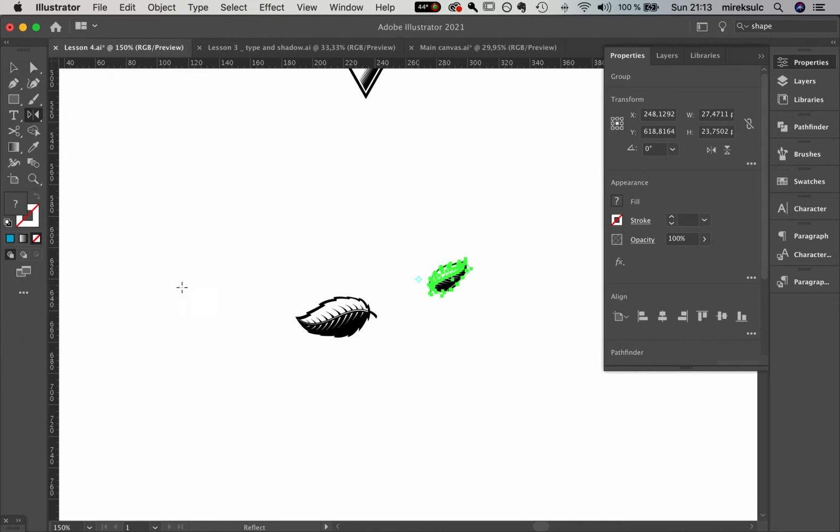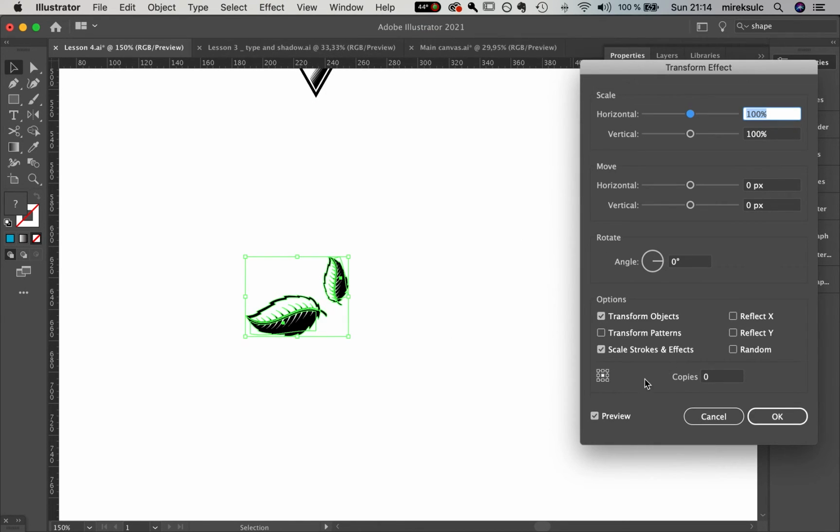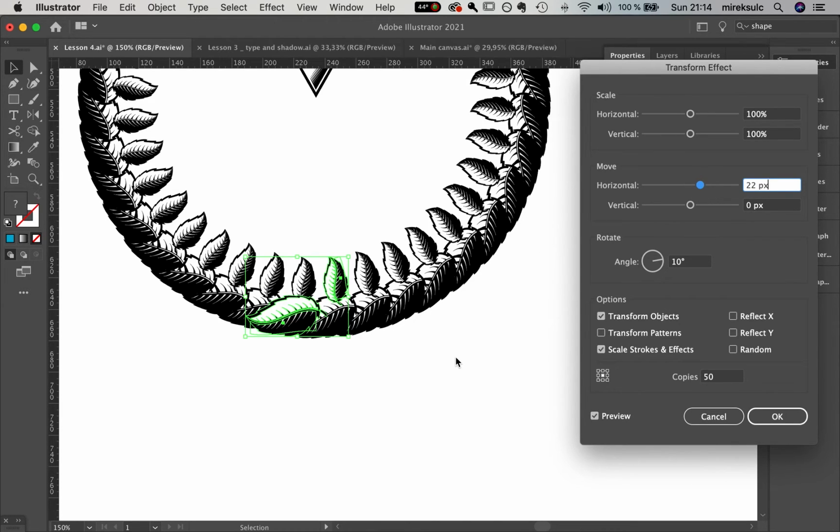I want to reflect this. Group. And let's apply the transform tool on this again. And this time, I will create a ton of copies. You can see it gives us a ton of options.